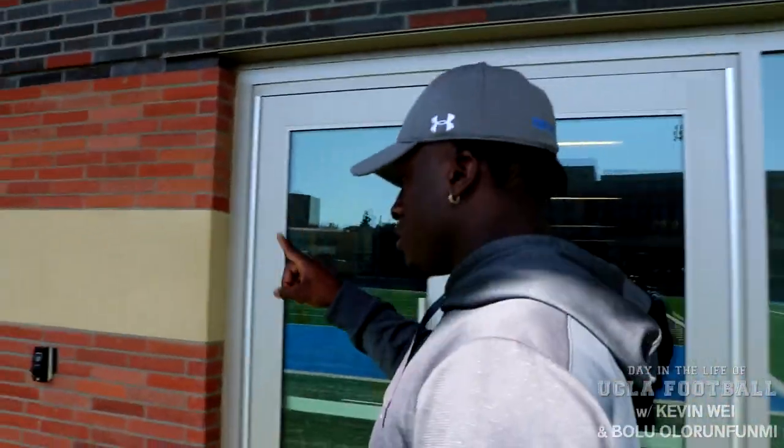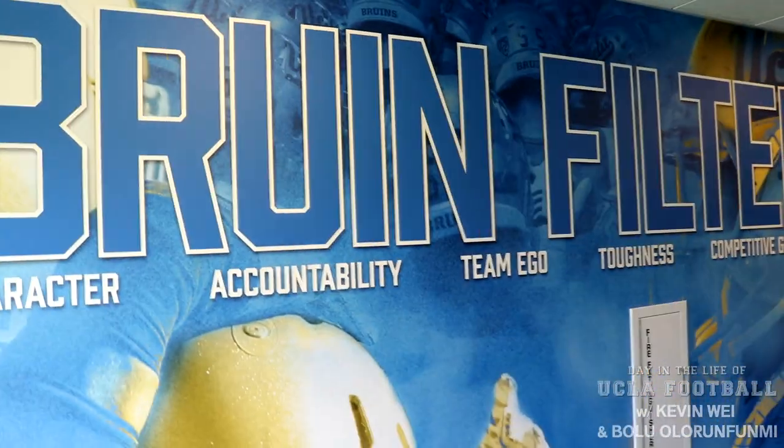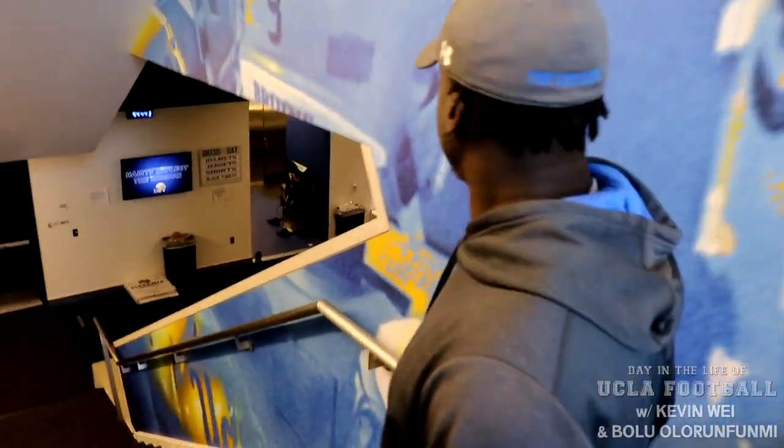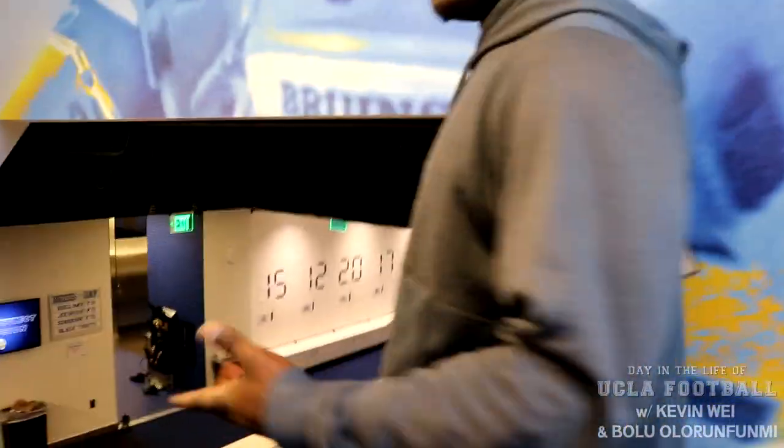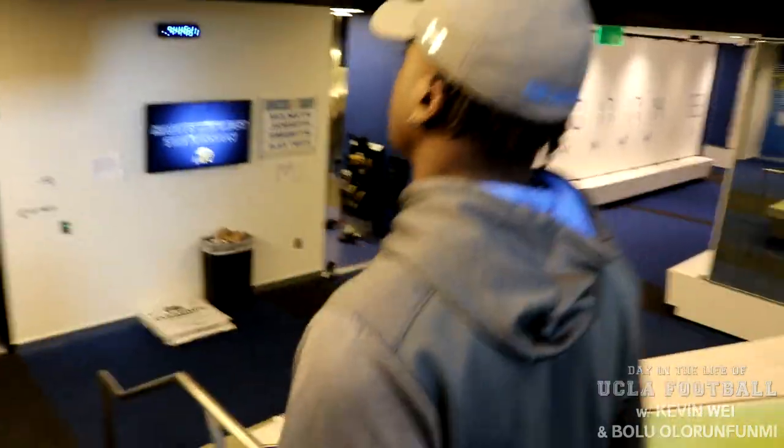Oh, it's all fingerprint — watch this. Y'all ready for this? It's the UCLA technology. This door just gives you a little shock. Some guys are getting work in even on Sunday. So these are uniforms? Yeah, these are the combinations. The one in the middle is the one that we would be wearing. So it would be whatever combination — this is basically the jersey combination on the mannequin. We have more than this — we have all-white too, all-white helmets. And this year, stay tuned. There might be a surprise.